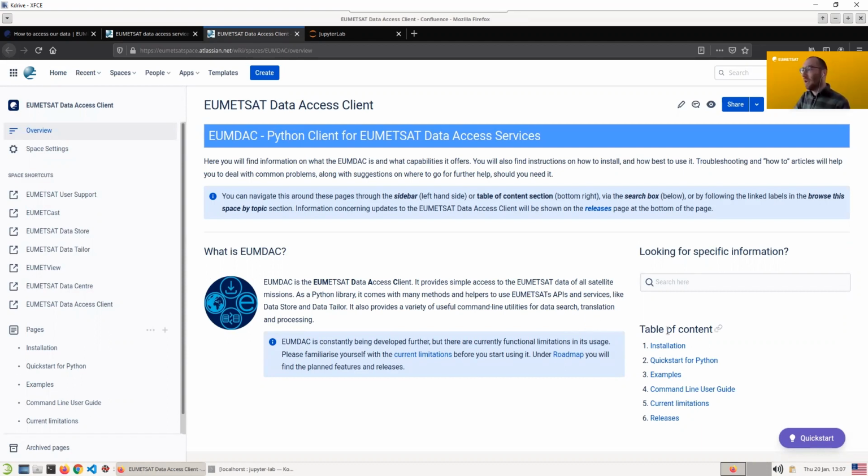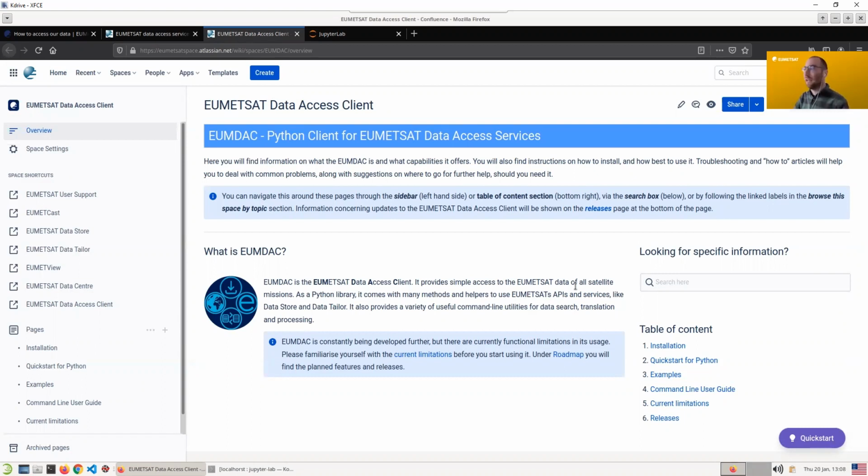You can see here how to install it. You will be able to install it through PyPI or through Conda and also through source. And one of the coolest things is that we have also built a standalone binary, a standalone application. So if you are not able to install anything on your computer because of IT restrictions, then you will also be able to use this client as a standalone client.